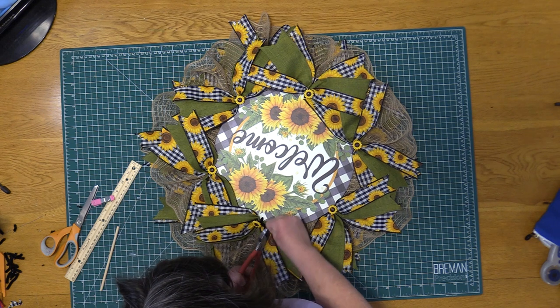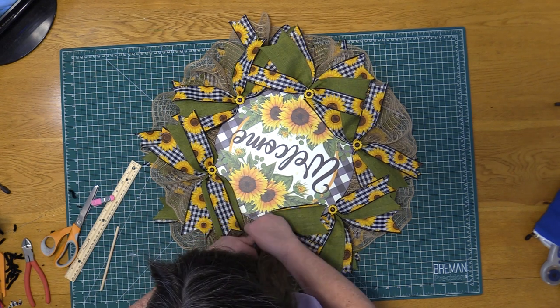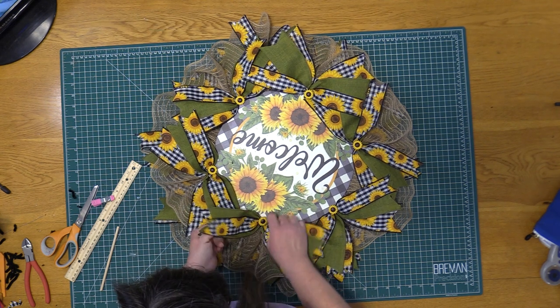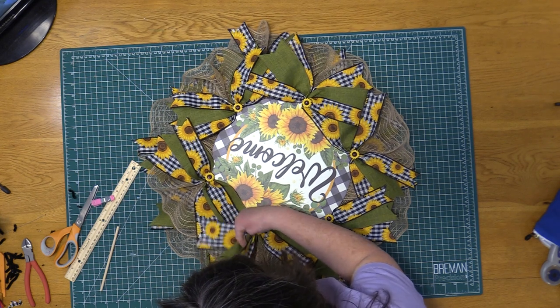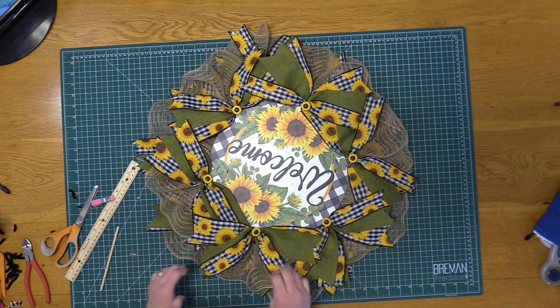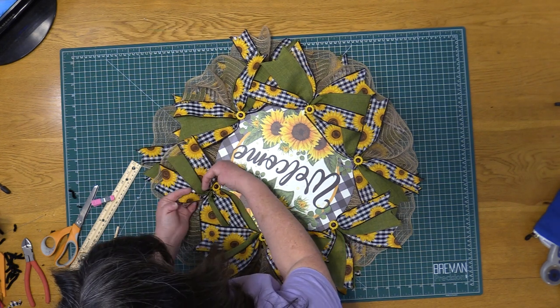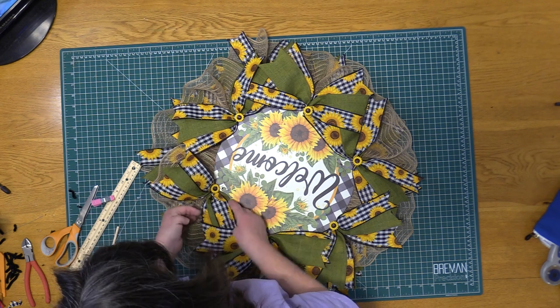Wow. Come on, let go. All right, there we go. Lift up one side, tuck the pipe cleaner under there so it's not seen. Make sure your ribbon is in the right positions. And it's complete. So now we're going to go around and make sure everything looks nice and fluffy and in the right position. I'm going to fluff up the ribbon.